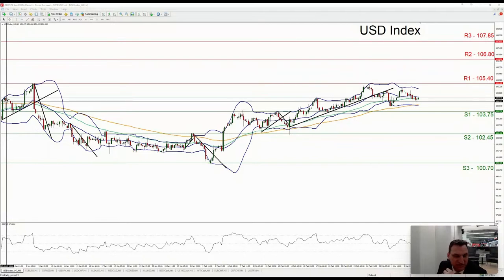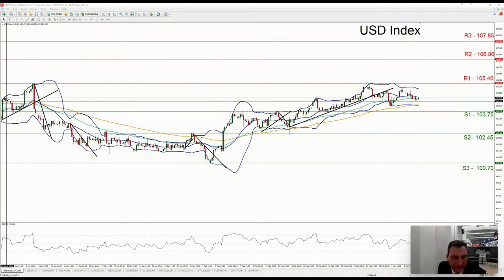Sorry, we don't have the actual figure yet. But the estimation is for the figure to rise from 190 to 195K. Should the initial jobless claims figure actually drop, that could imply once again that the US employment market may be tighter than what's expected. On the flip side, should it surpass the expectation of 195K, that could imply that there is a wider slack in the US employment market than expected and could weaken the USD.